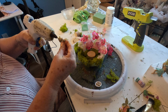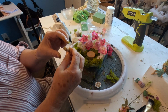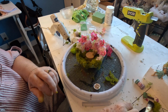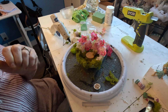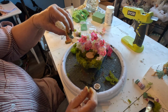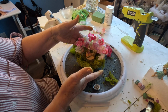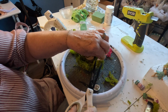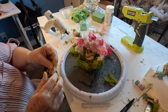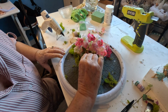There's the little squirrel. I think that looks better. You can see him better. And we'll sit the little fairy on the log too. And they're just having a cute little talk. I don't know what that is, but I'm going to cut it out of there. Hopefully my tongue is not green. And we have our little plate of cookies that we're going to put there. And the fairy and the little chipmunk are going to have cookies.